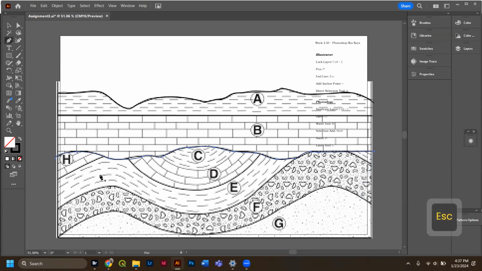I think one interesting spot for this soil layer sample is we've got cool layers that jump in and out. There are several ways to go around this, but how I like to do this is I just draw my lines and let them go over and overlap each other.